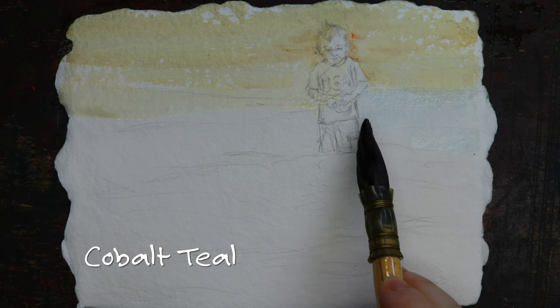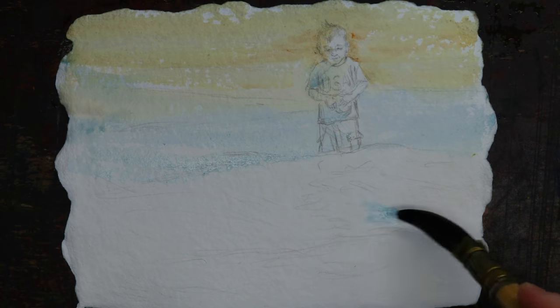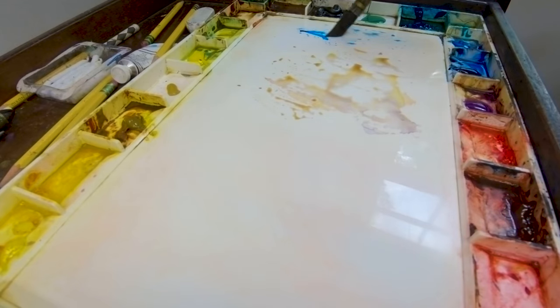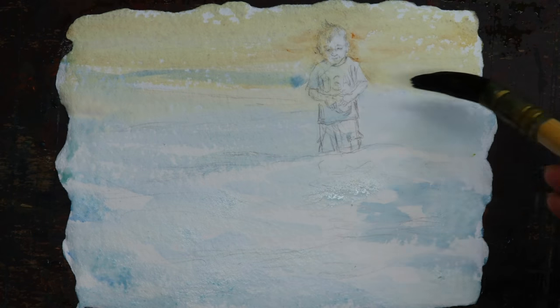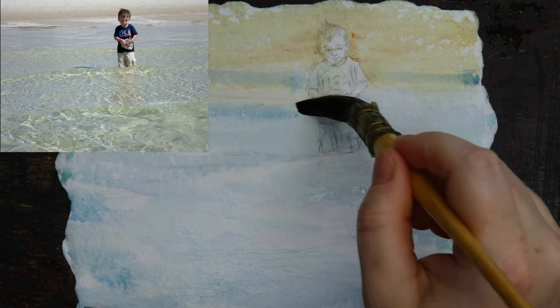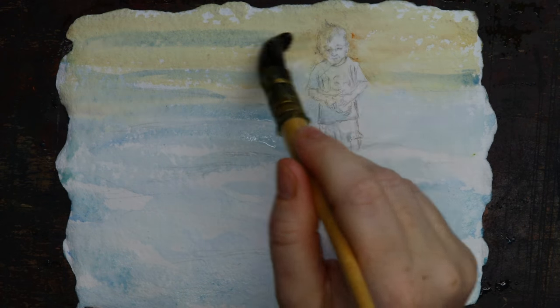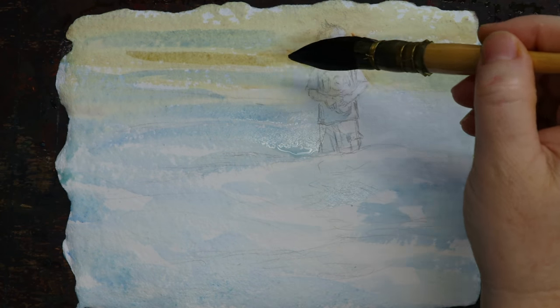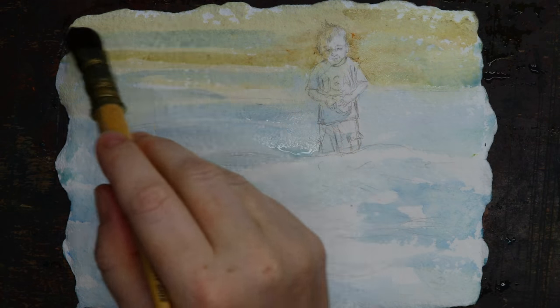Now we're getting into the beach scene. I'm just letting my brush kind of dance around and play with this — lots of hit and miss strokes, lots of different colors all mixed together to have that shimmery water. It seems like so many layers when you're out there looking at the water. You see the sand underneath, the highlights on the sand from the sun, then the highlights on the surface of the water, and then the watercolor — just at those basic things you're talking four different things, four different colors. And then you get into, well, what if the wave is angled towards the shadow — there's just a lot going on.